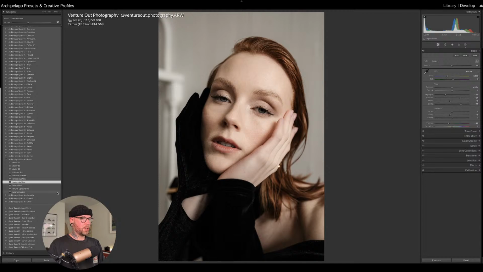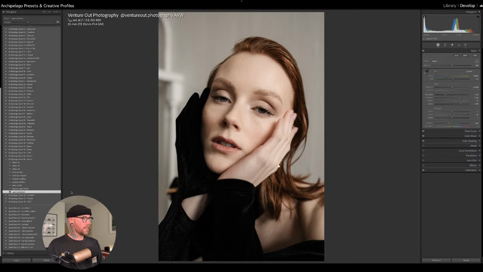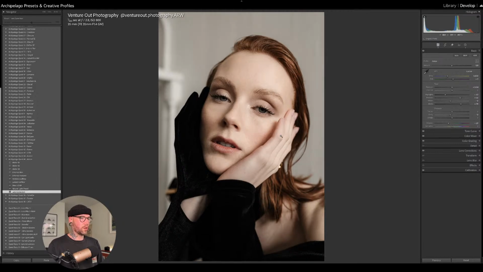Now this is probably an image that benefits from having a lens correction. So you can see there, the lens corrections aren't applied as default in this particular image. So if that's the case, you can use the lens correction just to correct any distortion, any vignette that you might have. So this is before, this is after.